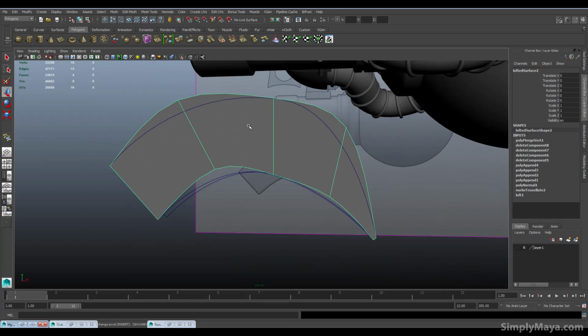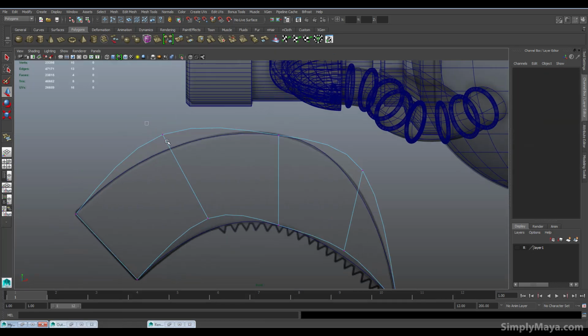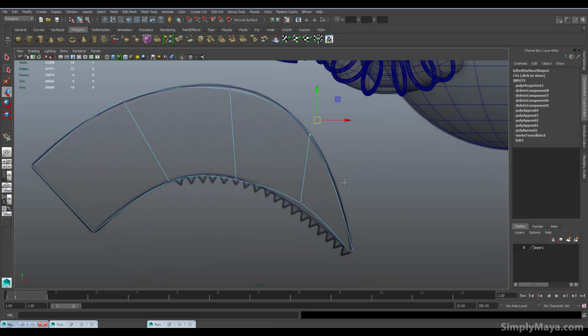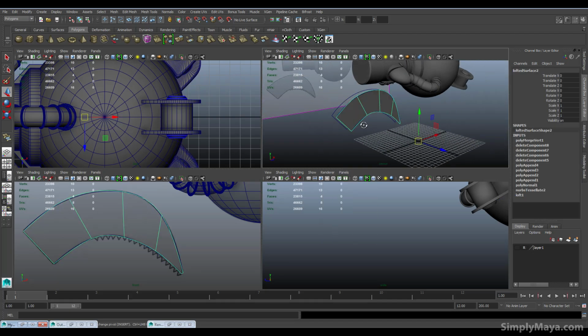So we can now get this very low poly version back into the correct shape. So I'm going to take both of these and move them downwards like so, and then I'll have to take this one on its own, move it up here, maybe this one on its own, and you can see I'm just getting this very low res mesh back into shape. Okay, done. So there is the very, very low res version.